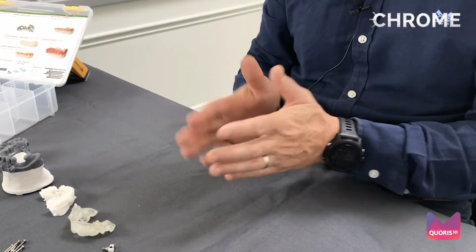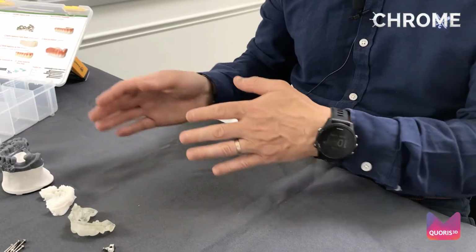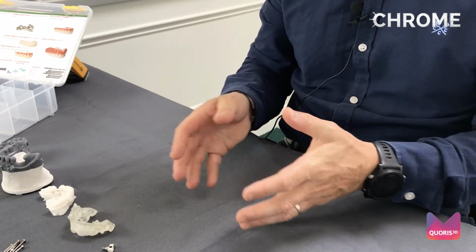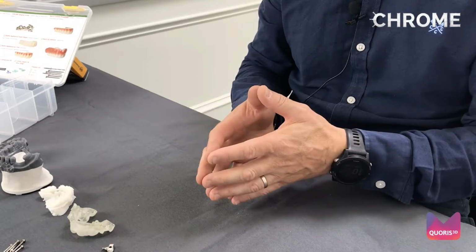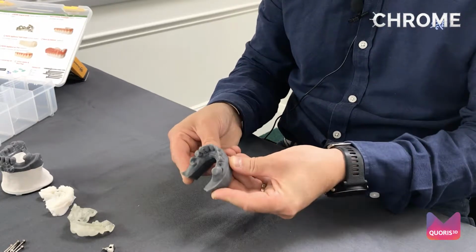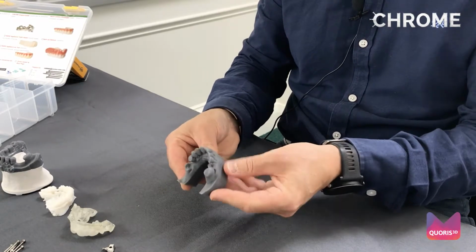So once you've familiarised yourself with the box and its contents, it's now time to open up the case and have a closer look. So what we're going to do is run through the various stages that are required to complete a Crome case. In the box, the first thing we have is our printed model. This is an upper part dentate case, so this is our starting position.